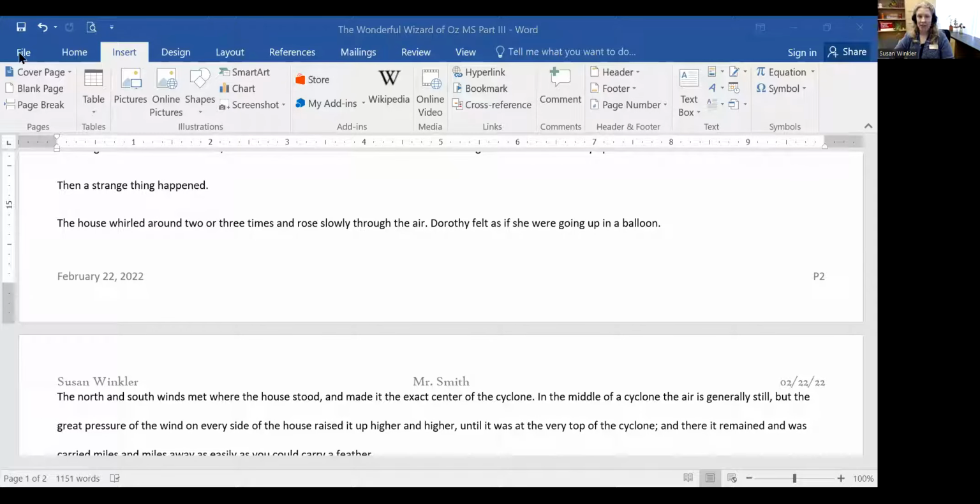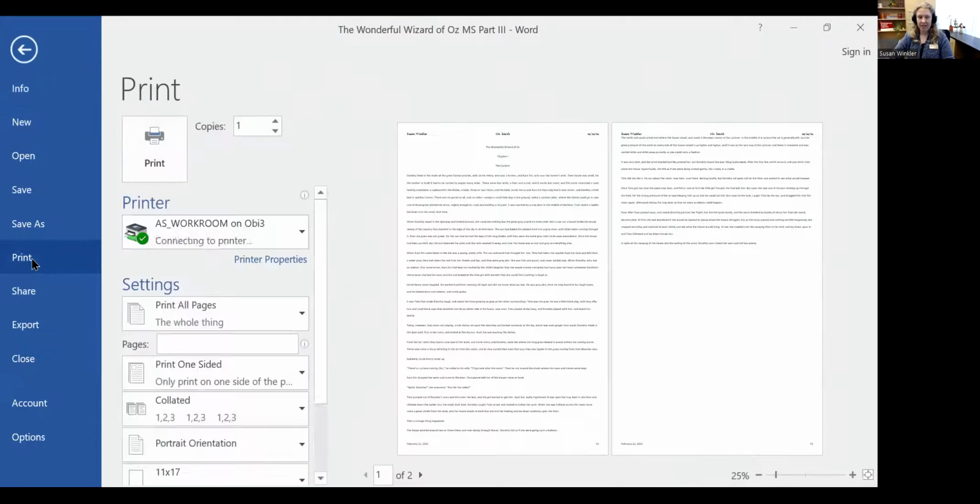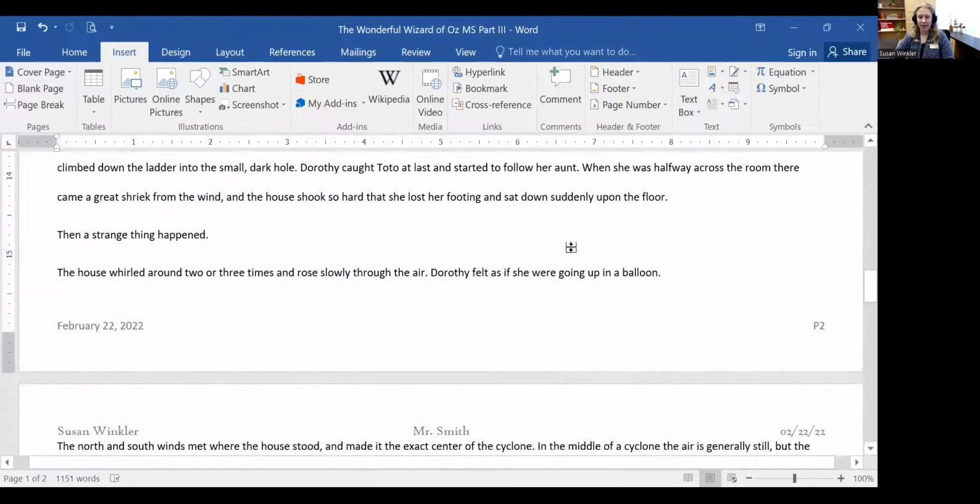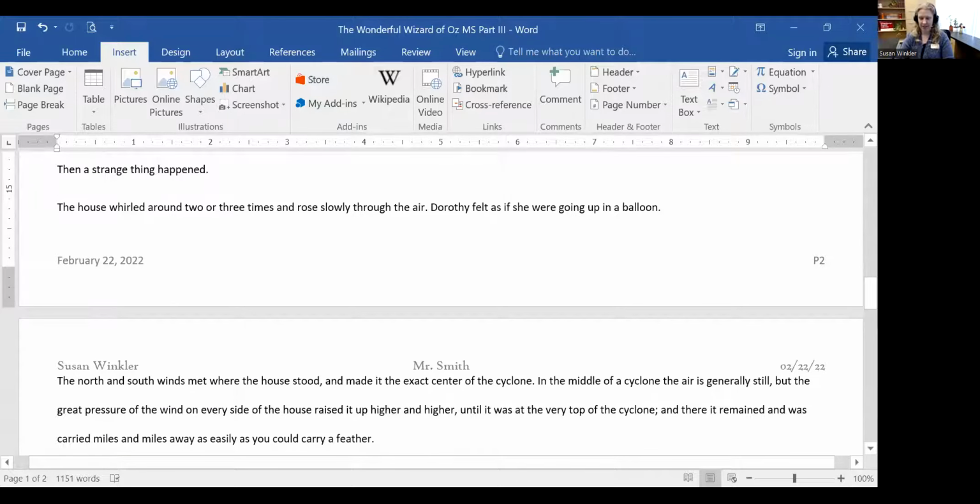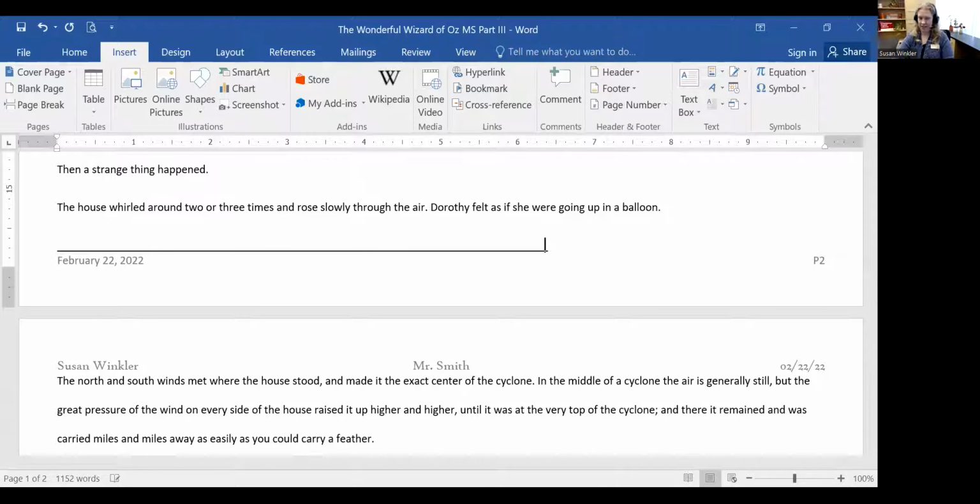Because when you go to print, the footer is going to be pretty obvious that it's the footer at the top for the header, and at the bottom for the footer, because it'll be in a slightly different color. But if you want it to be very obvious, you can physically put a line across it like this. Is that kind of what you're looking for?